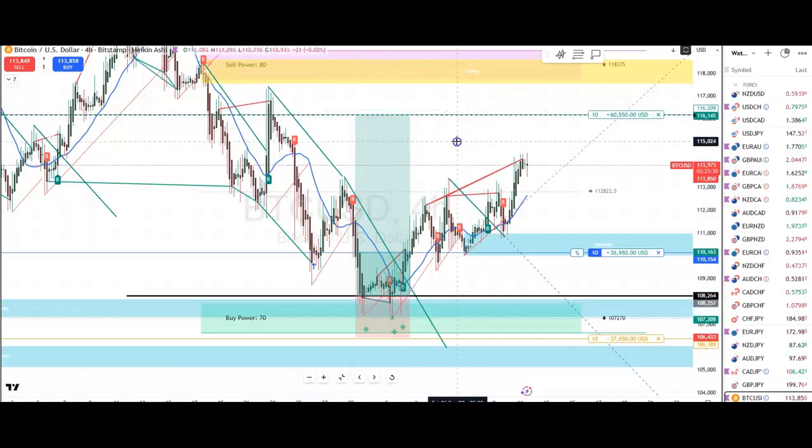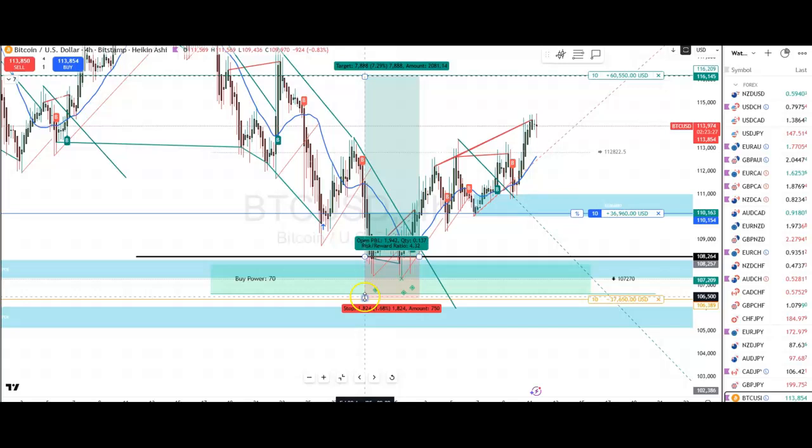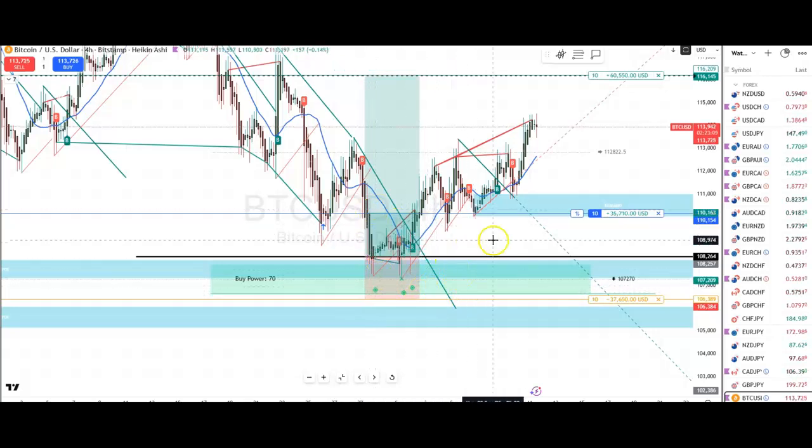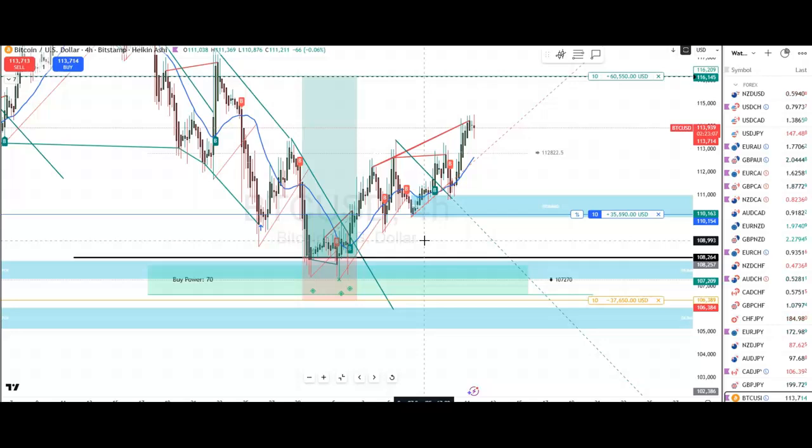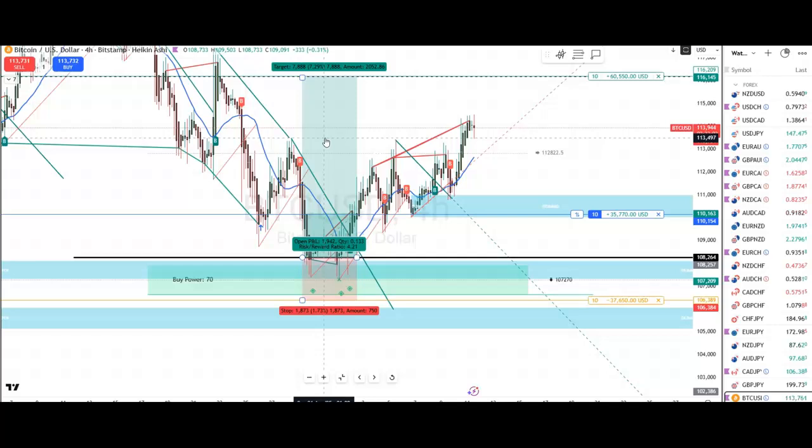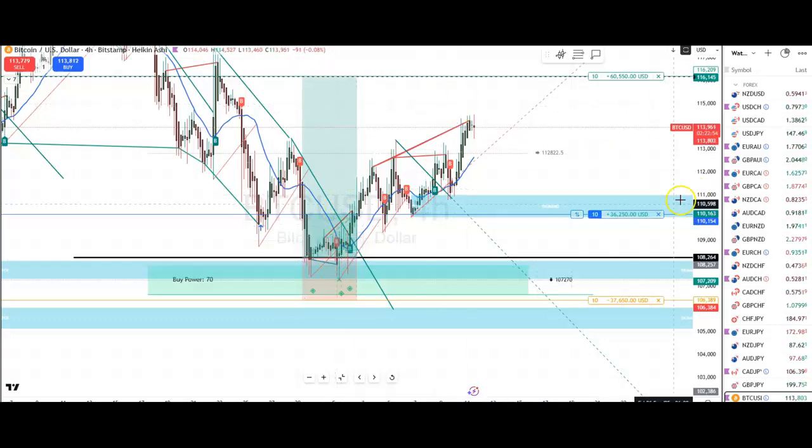In terms of stops, you just need to make sure that your stop loss is below the buy power of 70 and below the demand area. This is really important. You're challenging the market, because for you to be stopped out, it has to change trend. It has to be very weak and continue down, but that's highly unlikely. So you want to make sure that your risk to reward is fantastic. This is 4.21, fantastic risk to reward with a very small risk and a very big, nice target.